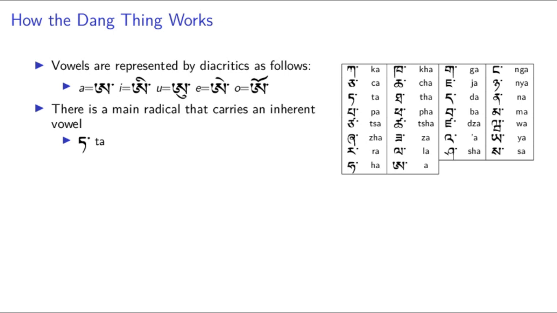Now these thirty radicals were obviously not enough to represent all the sounds of Old Tibetan. The language has five vowels as well as consonant clusters. The older Indic scripts existed for languages with primarily open syllables. While there were ways to combine characters, they did not need so many ways as Tibetan, which had both complex onset clusters and complex codas. The writing system dealt with this by representing each syllable not as one character, but as potentially several, with each syllable separated by a dot. The vowels were represented by diacritics on the main radical, and the consonant clusters were realized as other consonants placed above, below, or on either side of the main radical.